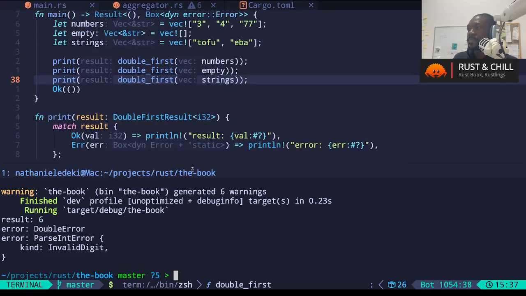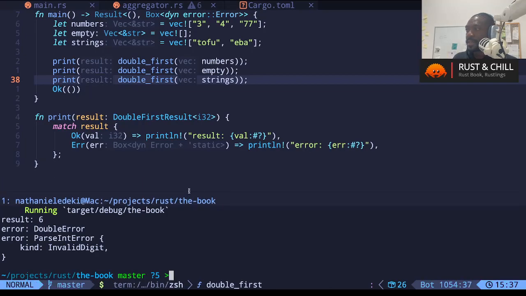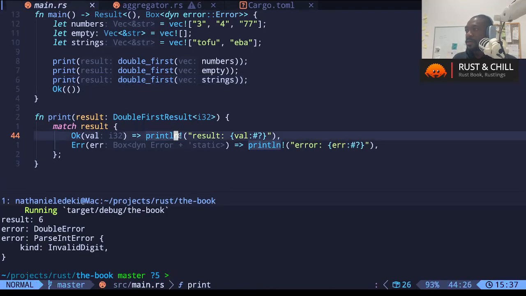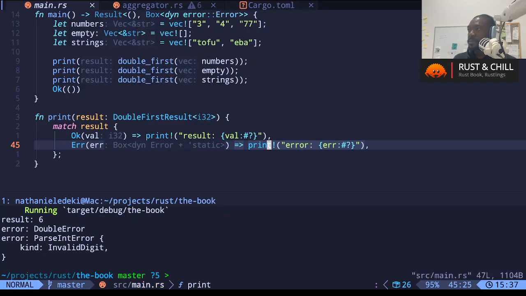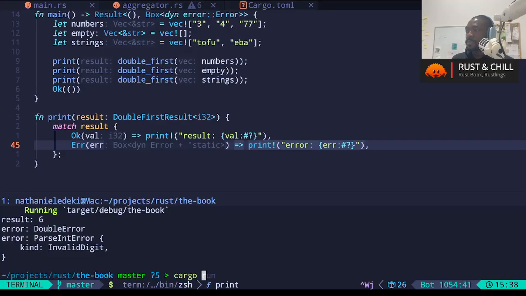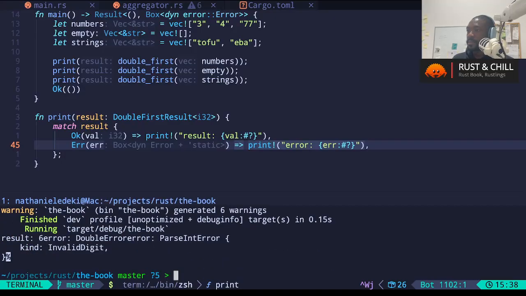I think it makes sense for it to be on the same line. Can we do print? Yeah, we can format this, it's fine.